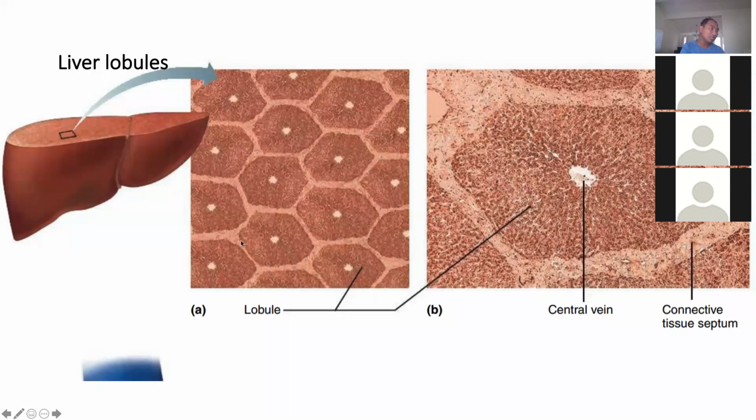And if you look at each and every lobule of the liver, there is a central area, which is what we call the central vein. Look at that, central veins here. And this hexagonal shape is made of connective tissue. It's not surprising, isn't it? It's connective tissue that will split the liver into multiple small little lobules. And in the center, we have the central vein.